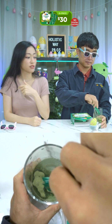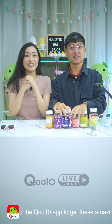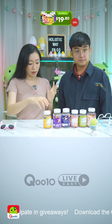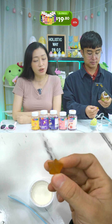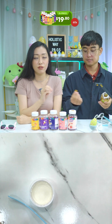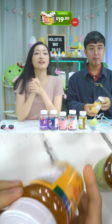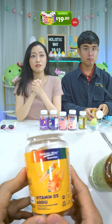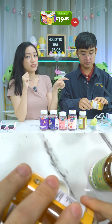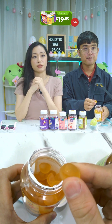The next product is the Adult Gummy Collection. Original retail price was $39.40 but now it's $19.80. We have the Daily Multivitamin Gummy with vitamins A, C, D, B6, and B12, which supports energy levels, immune health, and overall wellness — vegan friendly and gluten free. Then there's the Vitamin D3, known as the sunshine vitamin, essential for absorption of calcium and phosphorus for healthy bones and teeth. Each serving contains 800 IU of vitamin D3.